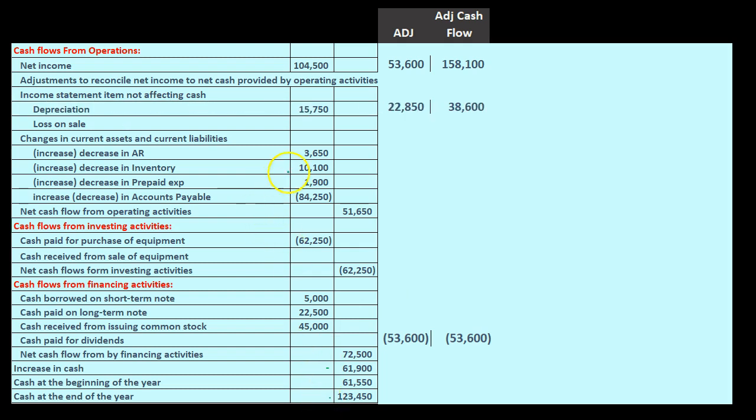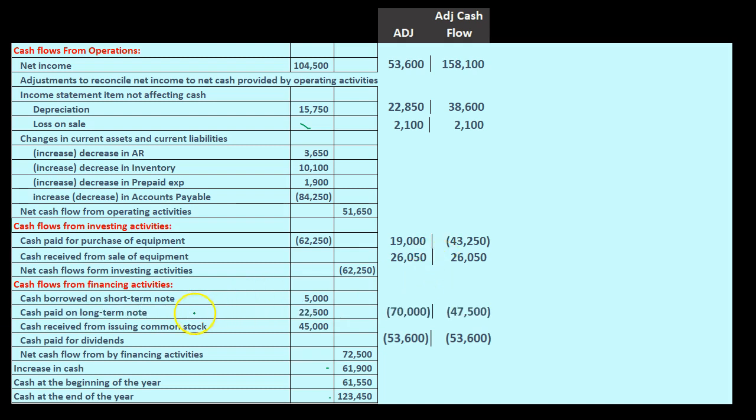So if we do our adjustments that we had, we're going to say depreciation. We'll record that, gets us to 38. So it was at 15,750 plus 22,850 brings us to 38,600. The loss, we didn't have one before. It's going to go up by 2,100 to 2,100. We had the cash paid for equipment was at 62,250. There were two transactions. So this is the net of those two transactions, bringing us to 43,250. And then we had the cash received from the sale of equipment, 2,650, bringing us to 2,650.